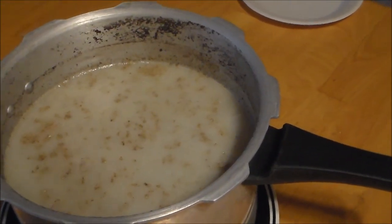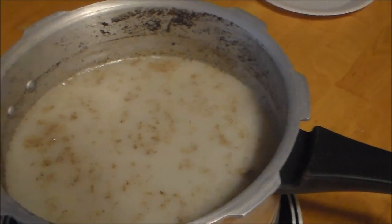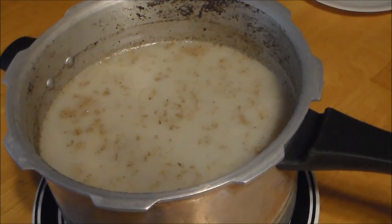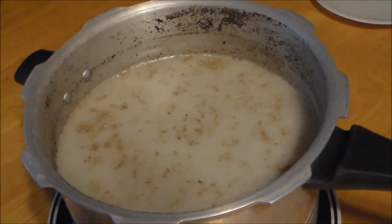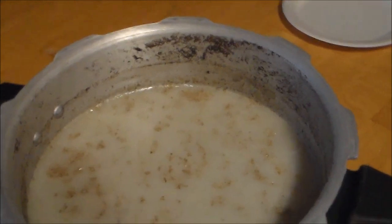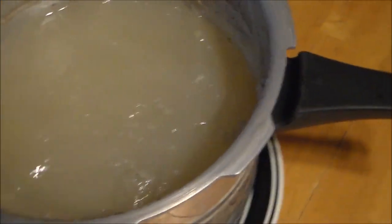Okay, y'all, this is the next day. You'll see that white gooey gunk that's coming off there. I did not want that to be in with my pig's feet, and the pig's feet are getting cold now. I'm going to remove this. I'm going to skim this off the top of here and see what's below it, and I'll be back. Okay, I'm back again. I skimmed all the stuff, the fat off the top.